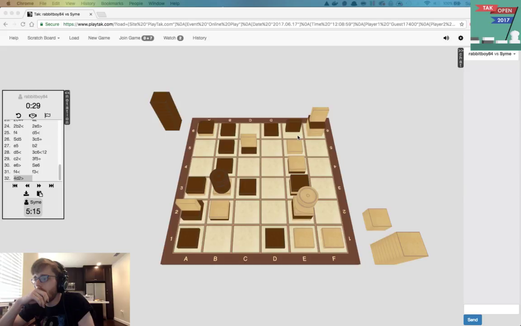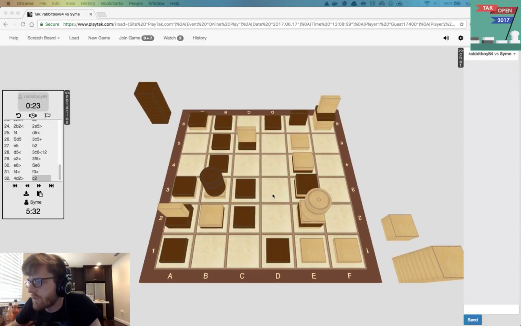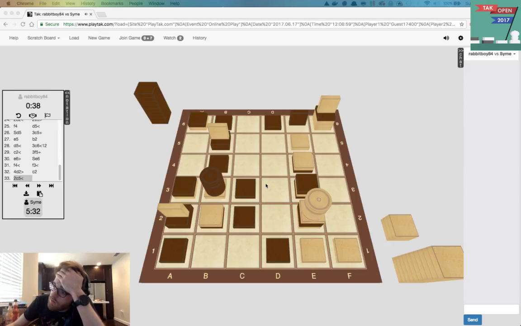Syme should take plenty of time to think here. What did he do? C2. Okay, so he's gonna go back with attack threats then. Use momentum while you got it, but I think Rabbit Boy, yep, moves that wall over. There goes momentum. I mean, there could be a capstone throw up to that wall to hit that, and then potentially just spread over his entire stack over there as well. Is it fast enough, though? Not really.